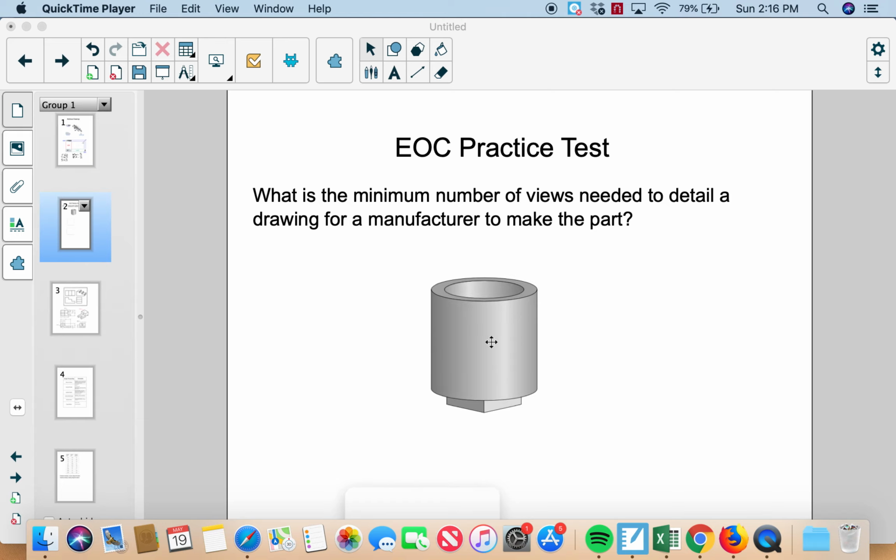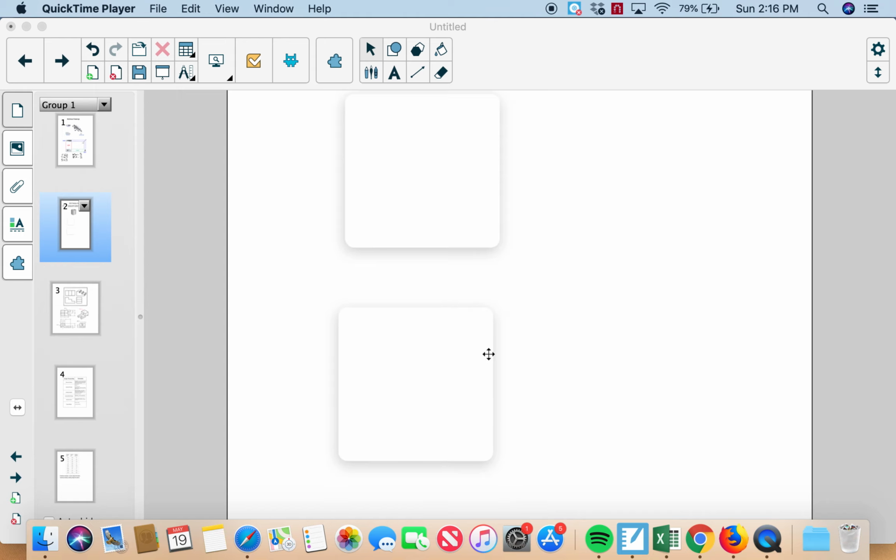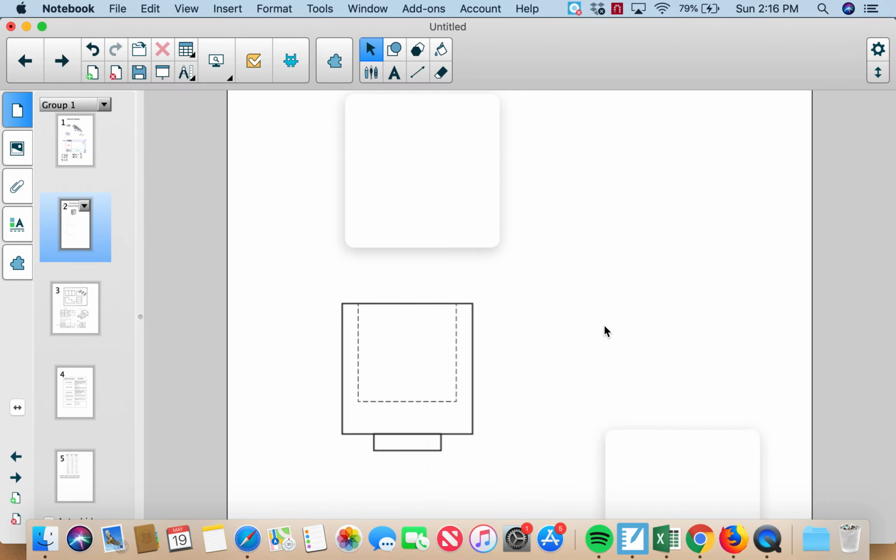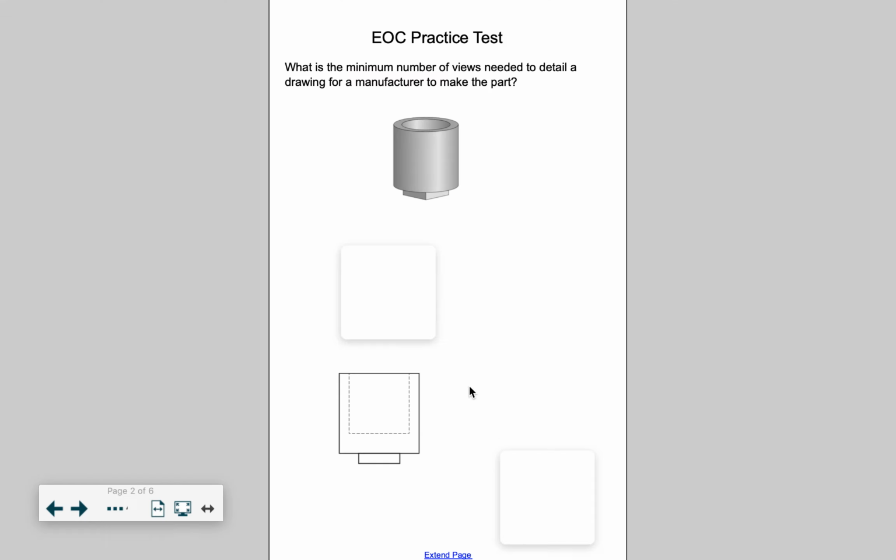So let's think about what this would look like from our 3 views. One of the prior problems on the practice EOC test asked you what the front view of this object would be. Thinking about that, you should have gotten your front view would have looked like this view right here. This outside cylinder would have been represented in 2 dimensions as a rectangle. The inner hole, also a cylinder, would have been represented as a rectangle, but with hidden lines because you couldn't directly see it from the front view. And this cut at the bottom, the rectangular prism, would have been represented as a rectangle in 2 dimensions.